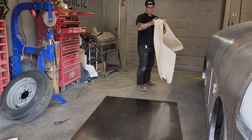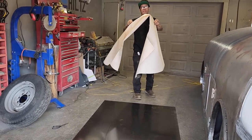So if you need a quarter panel for a 56 Plymouth, we'll send it to you in the mail.